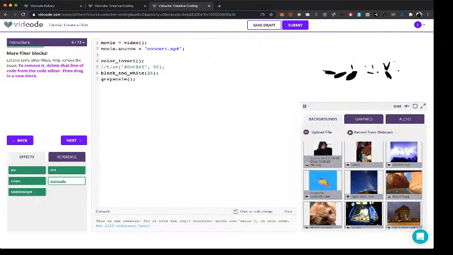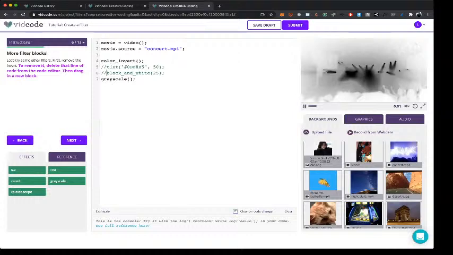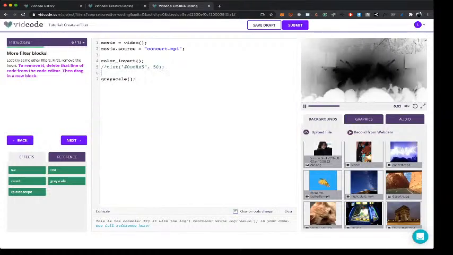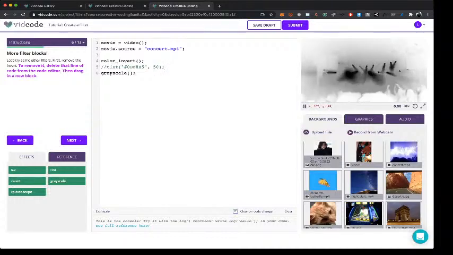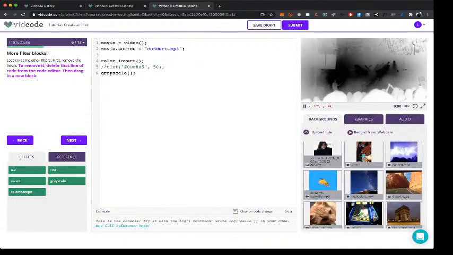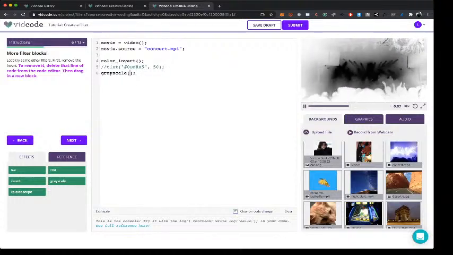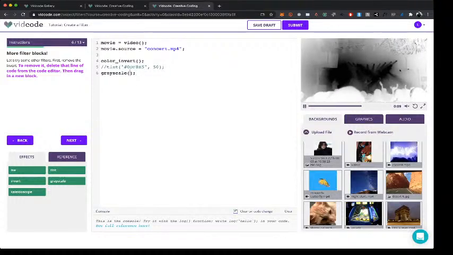Grayscale, let's get rid of black and white. Grayscale gets rid of all of the colors in your project, but it's less extreme than black and white. It just makes everything this kind of blank gray color. You can see that there's no arguments in here either. There's no amount to grayscale. It's either on or it's off.